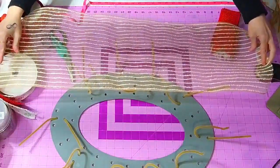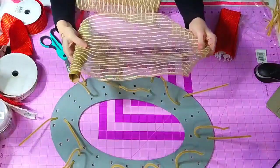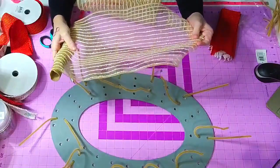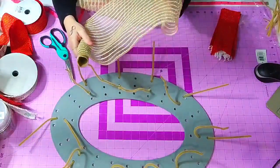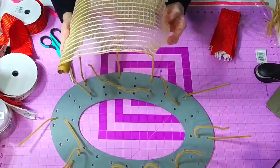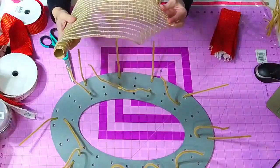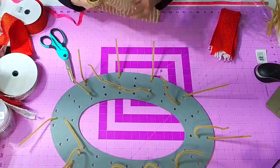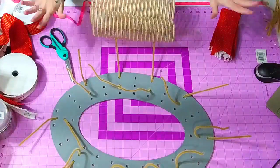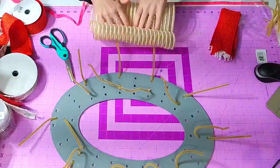So we've got a big old long piece. There's 10 of them. You will have a little bit left over, because if you divide 10 into 360, it gives you actually 36 inches. I always tend to err on the side of caution and do an inch or 2 less, because I like to use the whole roll. I'm not one of those people that likes to have half rolls kicking around. You can, if you want, use maybe 16 inches to 24 inches, but if you're like me and you want to use the whole roll, go 34 to 35 inches, 10 of them, okay?